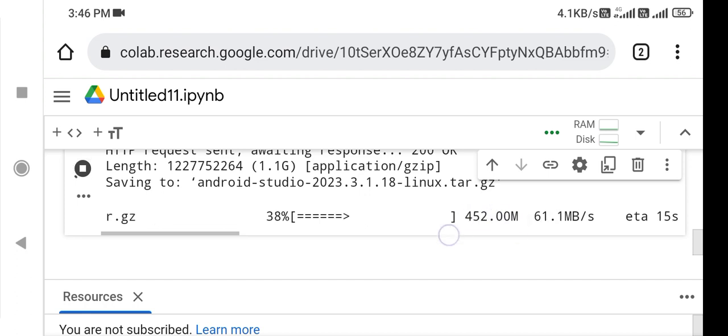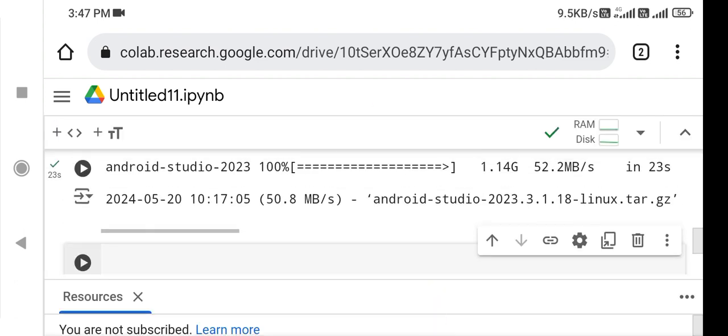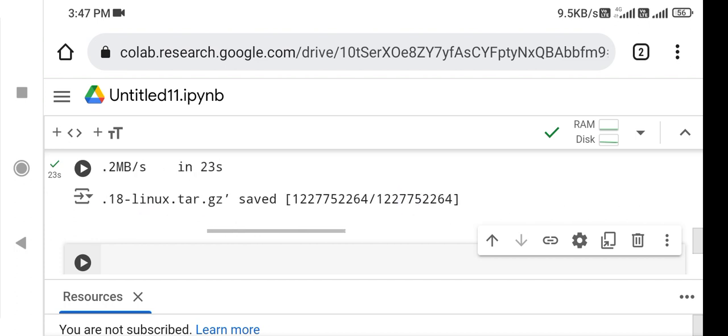It has downloaded 400 MB, and we are getting very good speed, around 50 Mbps. So it is downloading. It is downloaded, you can see.